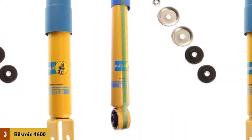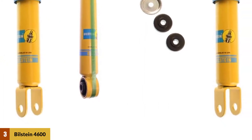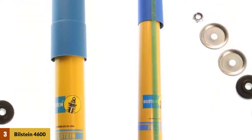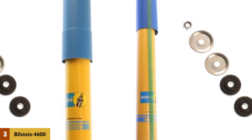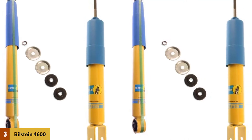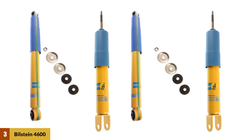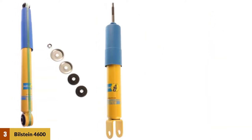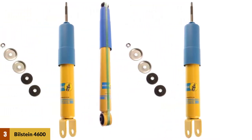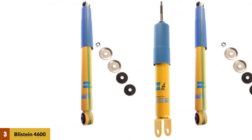For a standard set of shocks, the Bilstein 4600 offers greatly extended and collapsed lengths at 22.09 inches and 13.59 inches respectively — more than enough for the monotubes to fully capture your vehicle's momentum and mitigate it before it reaches the interior. Those same tubes can stand up to long-term wear thanks to a specialized chromium exterior coating. Drivers who love to maximize customization will find these shocks compatible with Bilstein's ride control system.